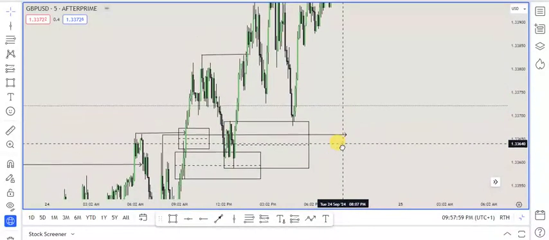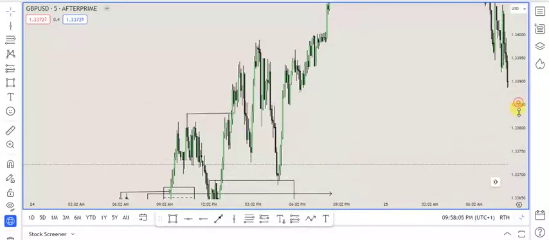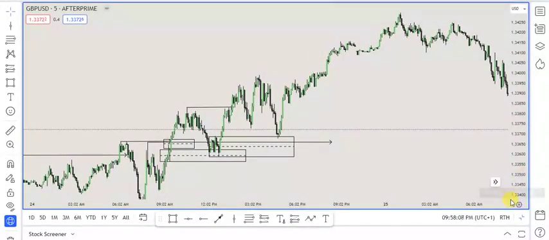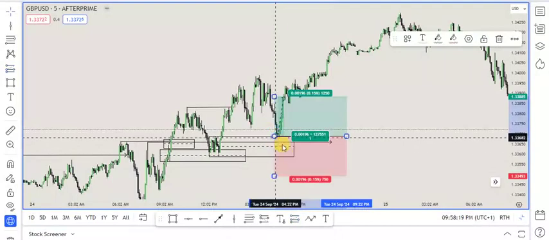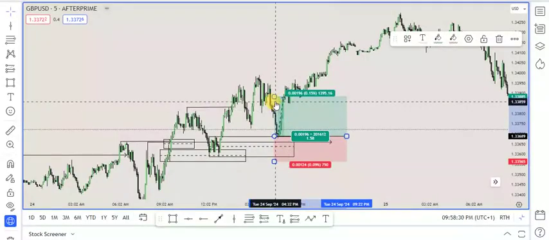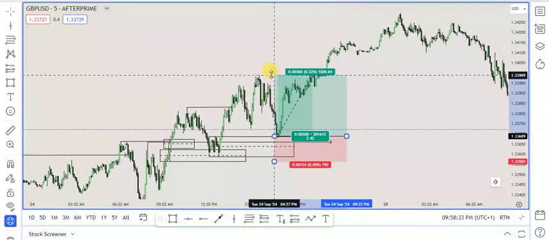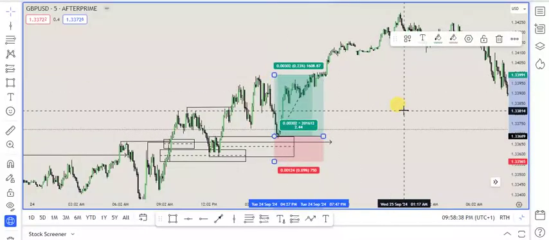Though this one is not that clean, at least you get the idea of what we're talking about. Flag limit entry. This one failed to come to the midpoint. It only tapped on the beginning here, and even if we are giving these already 10 pips, maybe we just leave it here because we're sure it's going to hold. We are targeting 1 is to 2. That's a very quick one.